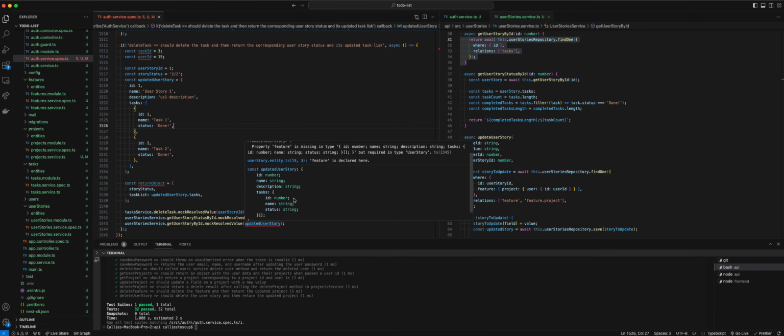Okay, so status. So ID, number, name, string, description, string, tasks, array, with object of ID, number, name, string, status, done.